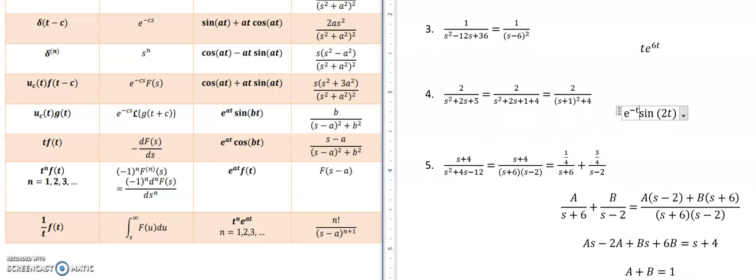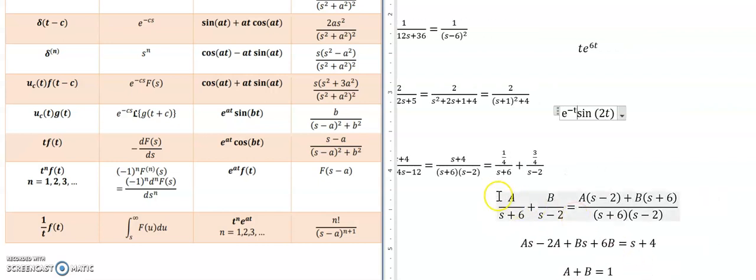Okay, here's another example that's a little trickier. So we have this expression. We have a linear numerator, and this does factor in the denominator. So if we factor the denominator, we get s plus 6 and s minus 2. In order to split these into separate expressions so that we can apply one of our functions, we have to use completing the partial fractions. And so I've done the math here already for us. And so what we do, remember, is we split our expression by the two factors, s plus 6 and s minus 2. And then we give these arbitrary constants. And then we cross multiply, basically, to find a common denominator.